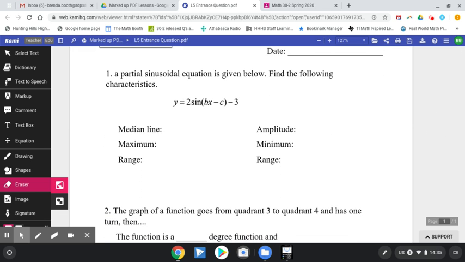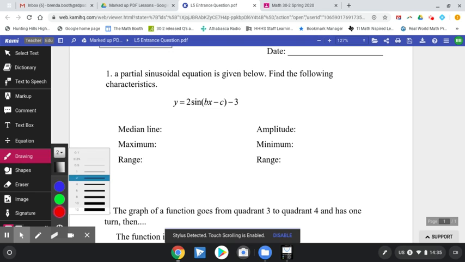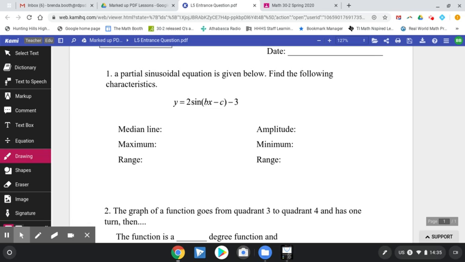So in number 1, we're looking at this equation, and what I'm noticing in the equation is it seems like there's not a lot of information there. But they do give us the A value, and they do give us the D value. Now that's a lot of information. If I start off with my D value, which is the midline, it tells me that -3 is right at the middle of the graph.